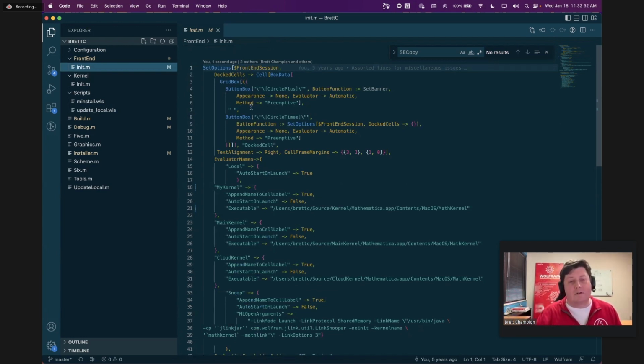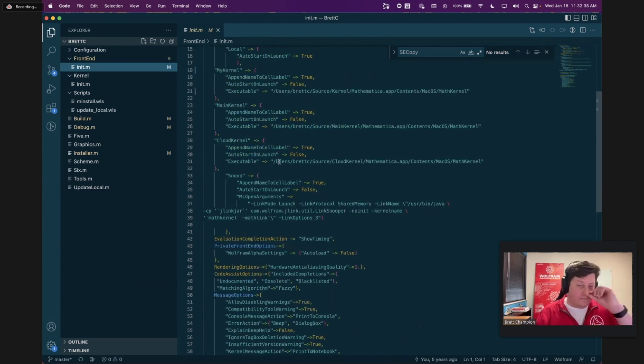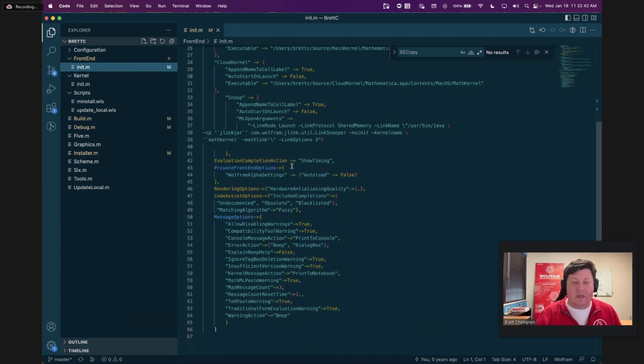There's a placeholder toolbar that gets put in place. I set up some remote evaluators, some alternate kernels, so that I can run them from a notebook more easily. And then there's a few options I set, and these message options, at the end here, are the default settings.